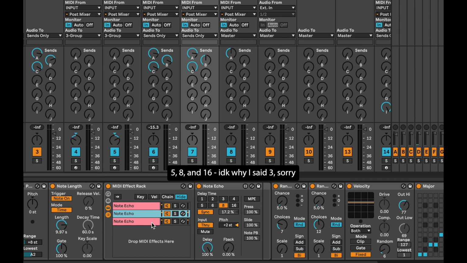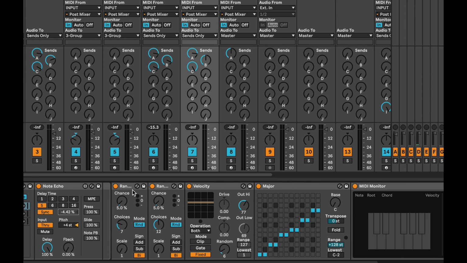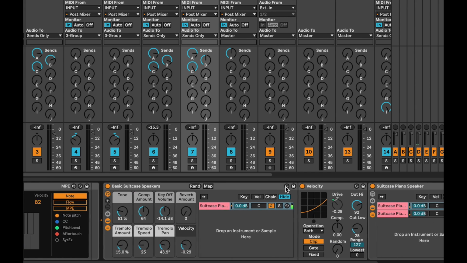And each note echo gets its own LFO, which modulates the beat offset percentage to move rhythms off the grid in a varying amount. Each note produced from this effect rack hits 2 more random devices set to small percentages to occasionally shift the pitch before being sent to the EP instrument and its effects processing.